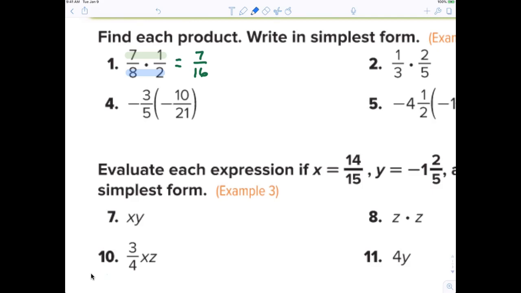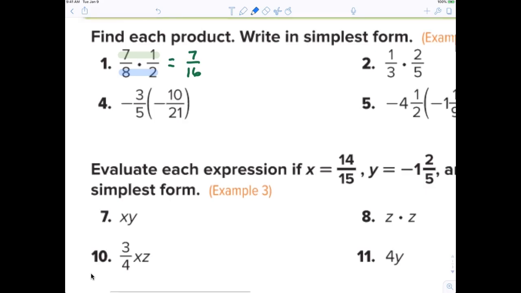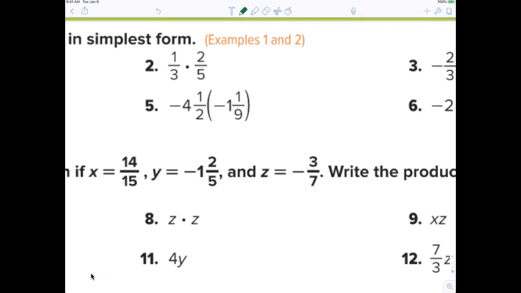Now listen, guys. Because it's so simple, we're going to write just the answer to the easy ones. I'm okay with that. Everybody agree with me? It's okay to write the answers. In a few minutes, we're not going to be able to write just the answers, because you're going to have to reduce, if you remember. But right now, let's go to number 2. Everybody should be able to tell me: 2 over 15. Beautiful. And again, just write the answer.